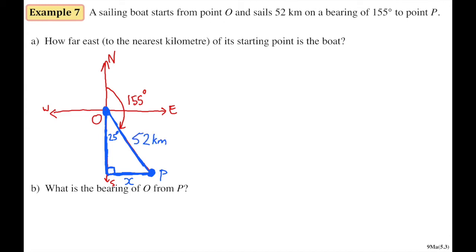If I look at the triangle, I can also label 52 kilometres as the distance that the sailing boat travels, because it says in the question it sails 52 kilometres on the bearing of 155 degrees to point P. Looking at that triangle, there's my angle, that's the opposite side, and that's the hypotenuse. Opposite and hypotenuse, O and H. This would make it a sine question. So the sine of 25 degrees equals opposite over hypotenuse. And now I'm going to times both sides by 52, which leaves me with x equals 52 times the sine of 25 degrees.